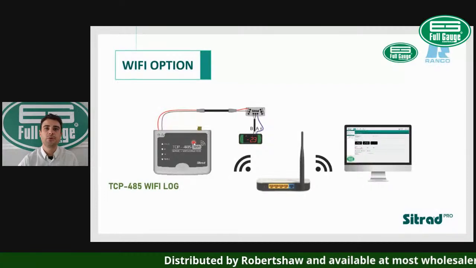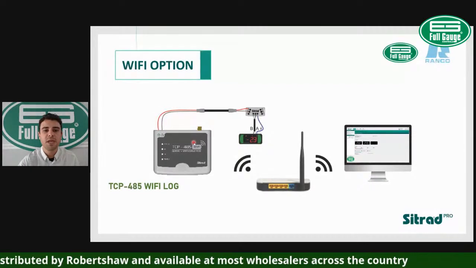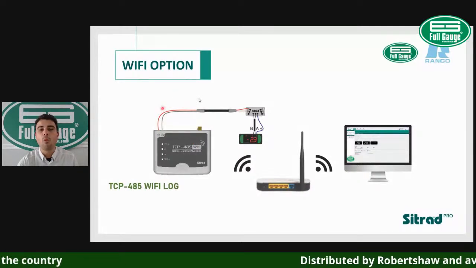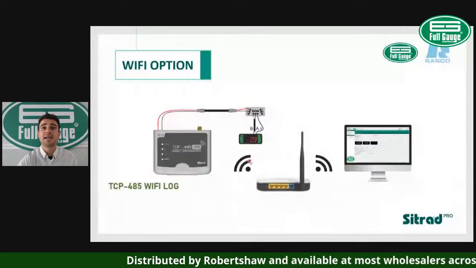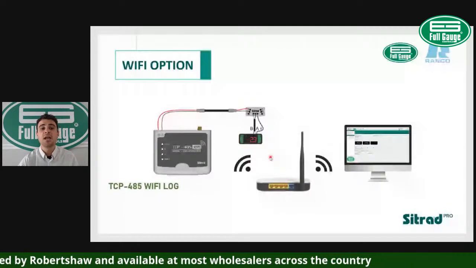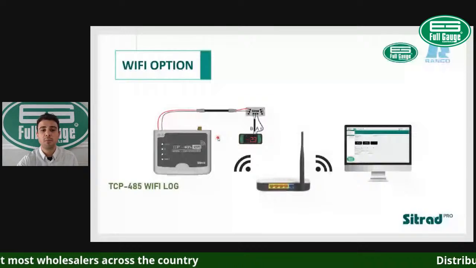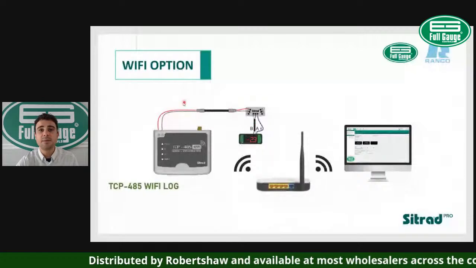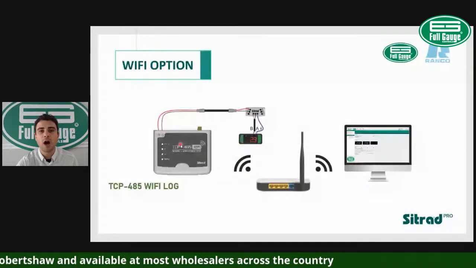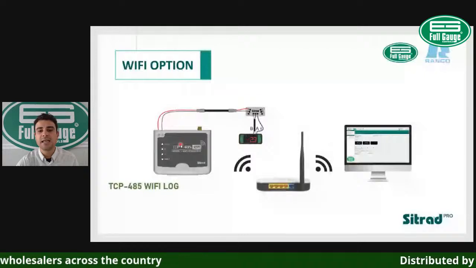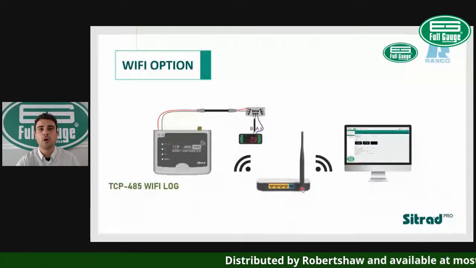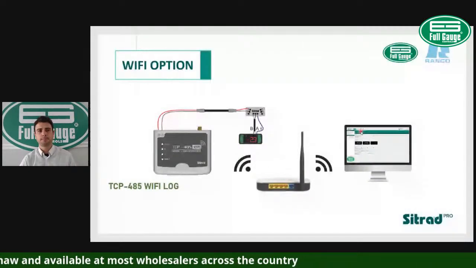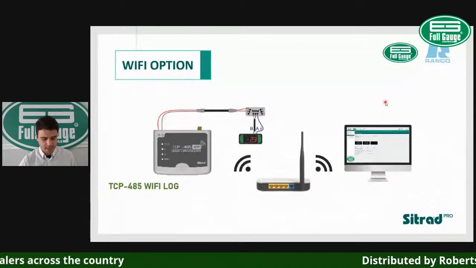You can daisy chain up to 32 controllers and bring your A and B connection through the TCP/485, which will now deliver you Wi-Fi communication. Instead of that cabled USB communication, you now have Wi-Fi communication. So basically, your controllers will be connected to the TCP/485 Wi-Fi, and the TCP will be talking to your wireless router. And the wireless router sends this signal and commands to your computer that will be hosting the C-TRAD software. So this is the Wi-Fi option.